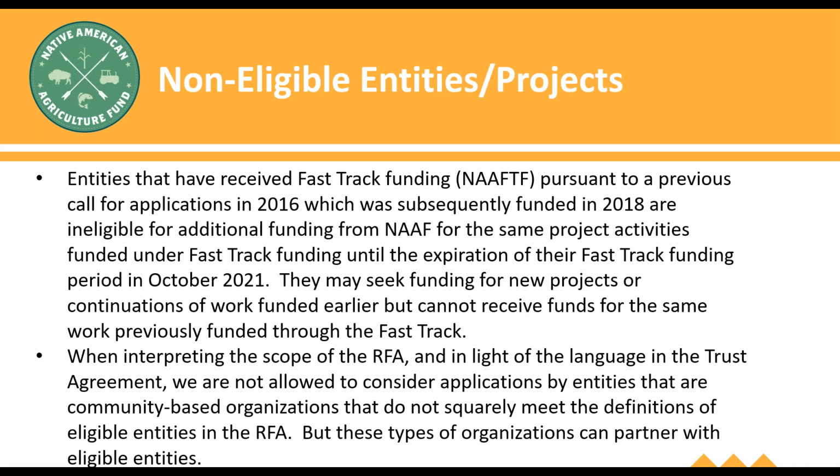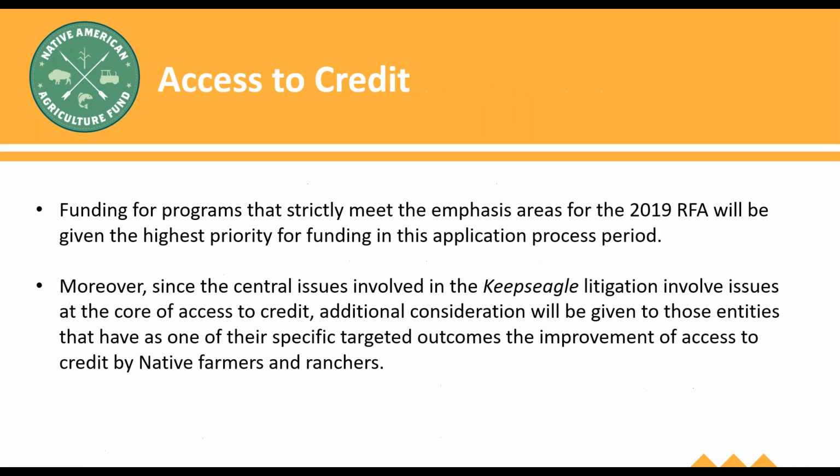This last point on this particular slide, I've already mentioned: if you're a part of a community-based organization and you don't squarely meet the definition of eligible entities in the RFA, most likely you're trying to or thinking about becoming a 501c3. Don't despair. Just go out and see about finding a 501c3 or another eligible type of entity through which to do your work and partner with them.